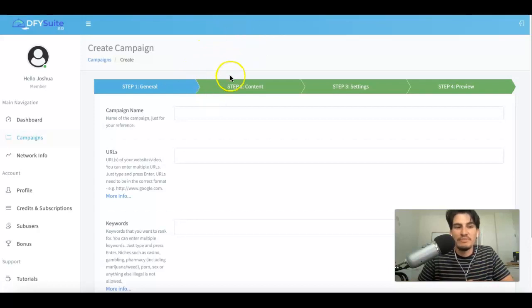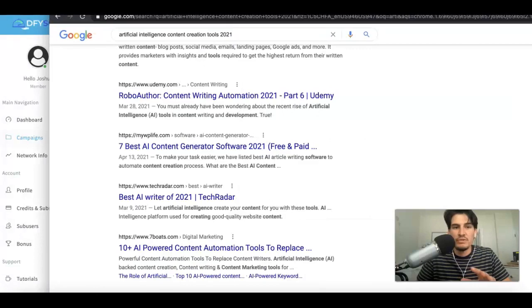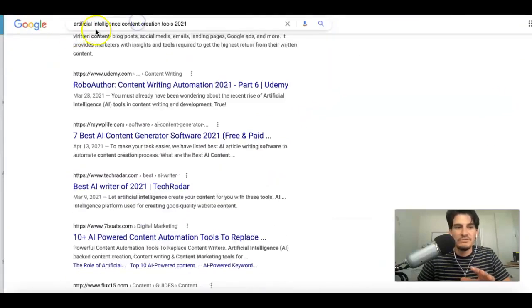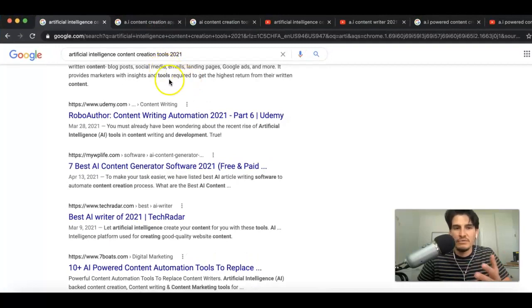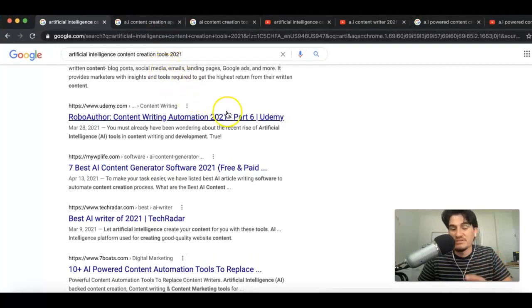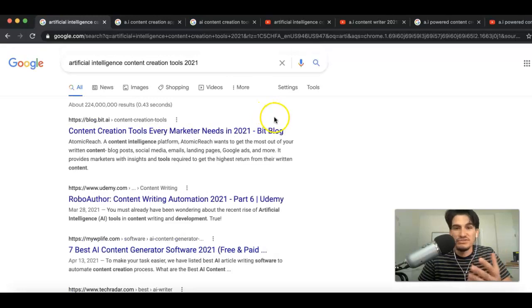Now, before I actually jump into this, let me go ahead and show you some quick case studies that I've just been able to achieve over the last few days. So if I bring this window over here, you'll see this is one of the keywords that I'm targeting. Now, I usually don't reveal my keywords because it usually creates a lot of competition for myself. But I'm going to go ahead and just do this for the purpose of this video.